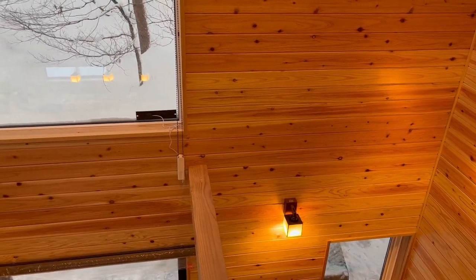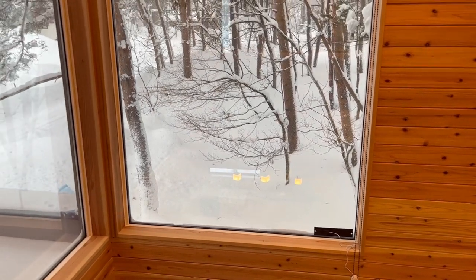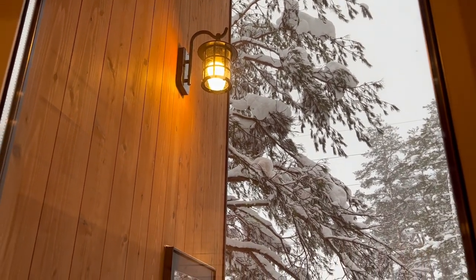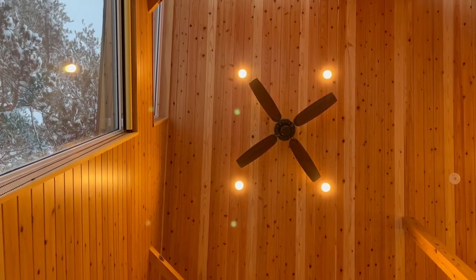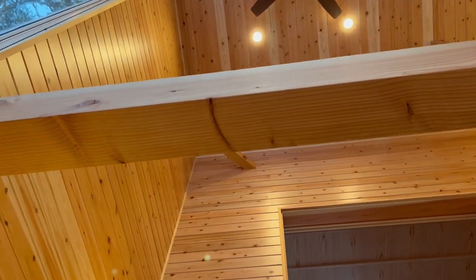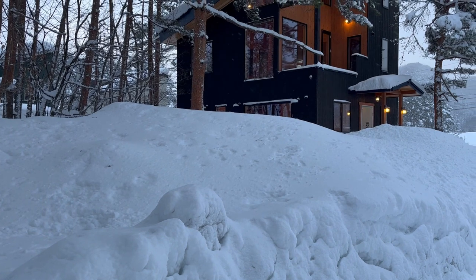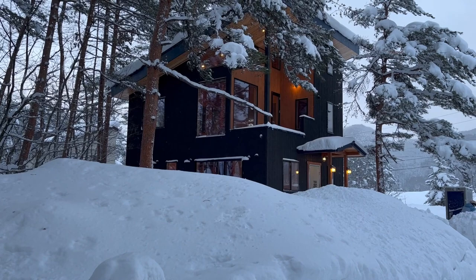With the installation of those lights, we are getting closer and closer to completion. It's hard to believe we've come this far without a single delay so far. We're still on the original schedule that I thought was so ambitious when we broke ground just five months ago. But we're not finished yet. Everyone is just scrambling to keep up, and we're mostly just in the way. But now more than ever, it's important to keep an eye on what is going on in the house.